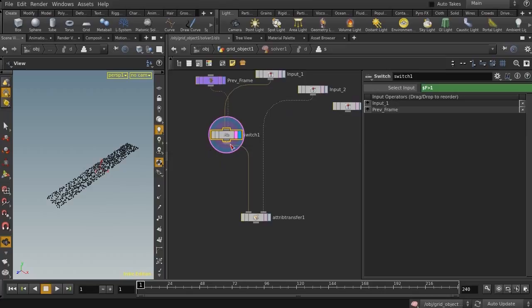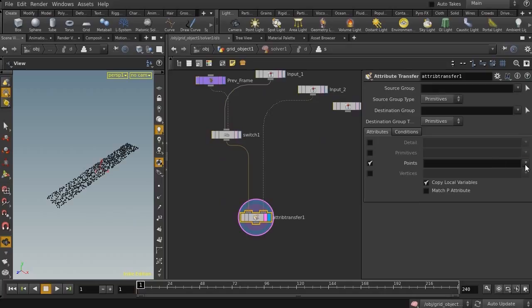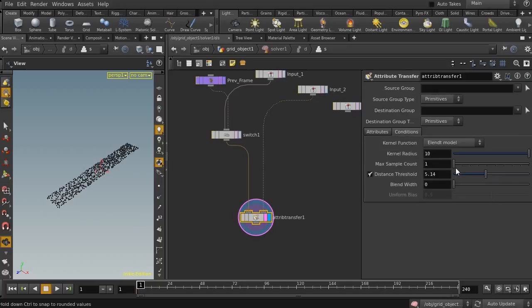And let's choose input 1 as the first input, and here let's select color as the attribute and reduce the distance threshold and increase the blend width.